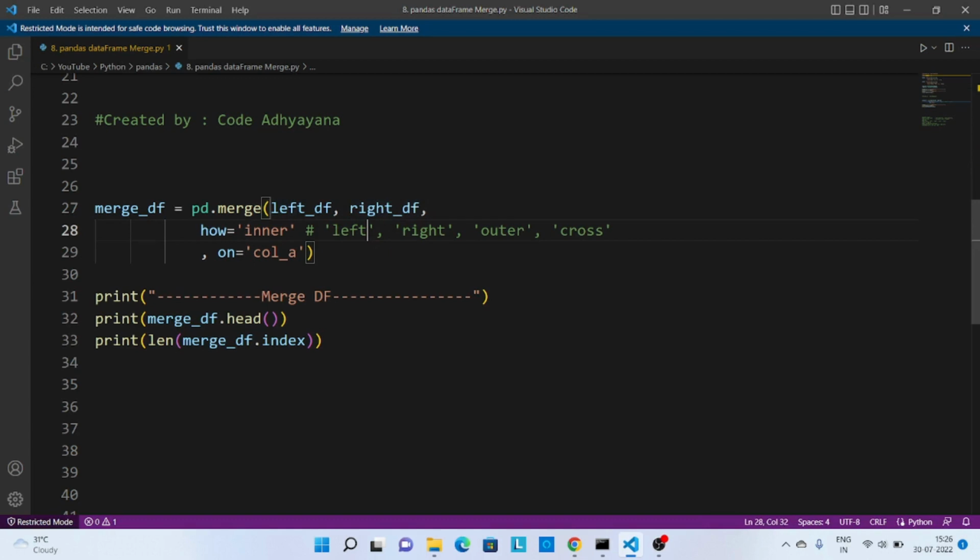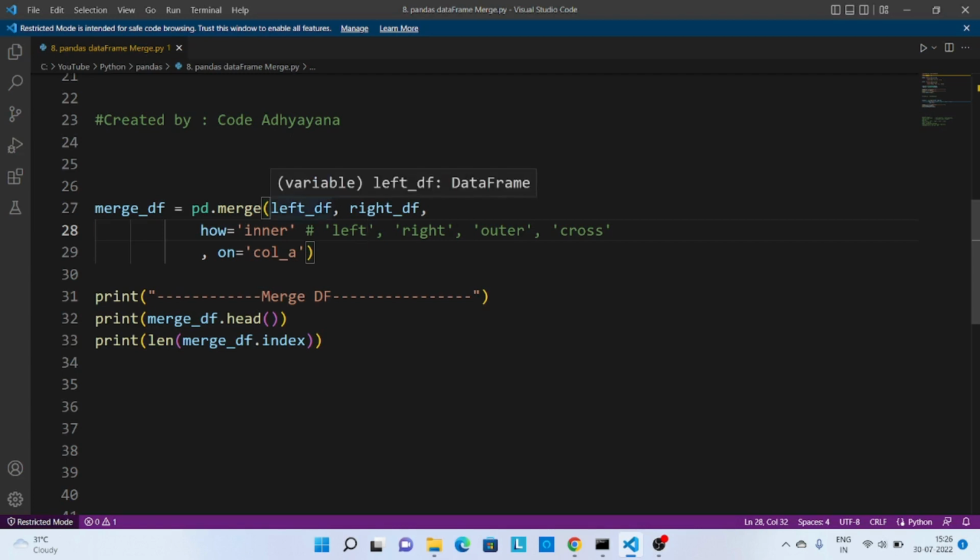When we say left, all the records from the left data frame will be available. When we say right, all the records from the right data frame will be available, and their corresponding matching data from the left data frame. Outer is a combination of left and right, and cross is kind of like creating all possible combinations.